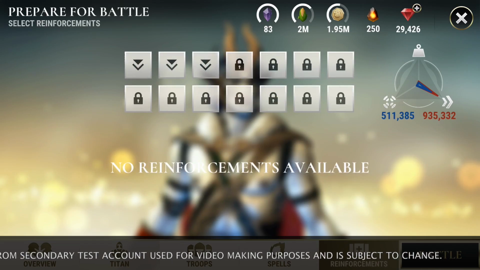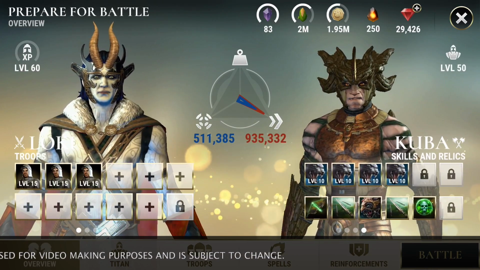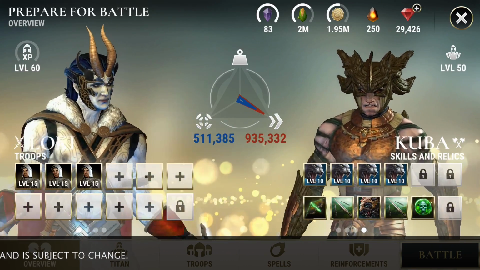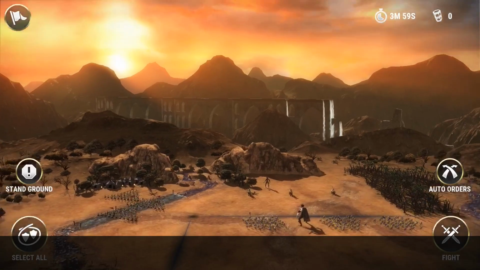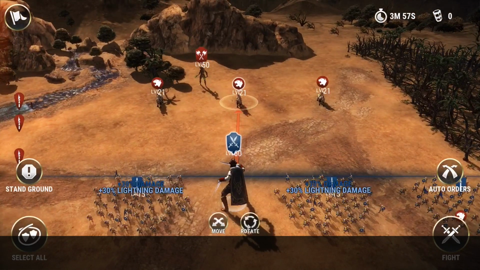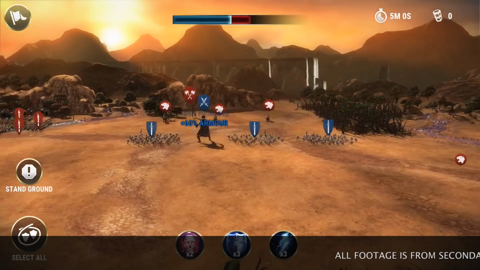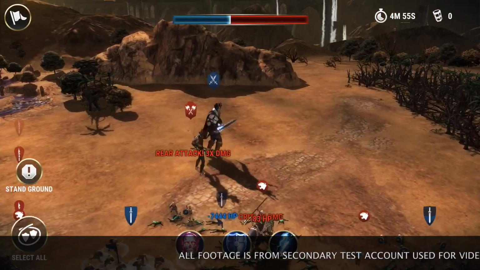I've got no reinforcements, so I'm going to just bring in 3 troops. We'll keep it 3 militia. I'm going up against Kuba here, level 50, with a series of poison relics on there. You can see the Tainted Bow, the Bitter Dirks, the Mount Armors, and even the Orb there. And let's see what we can do. Now we're going up against level 21 troops with a level 50 Kuba, and let's watch how this one runs down. Militia, again, they're going to be toast.